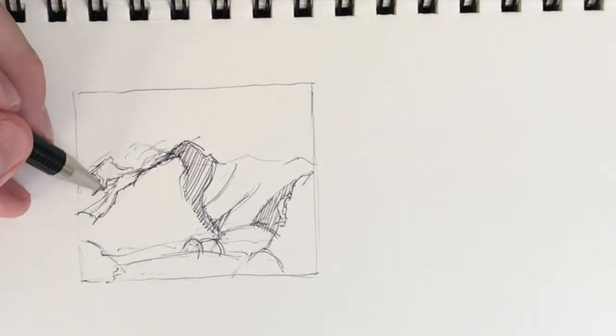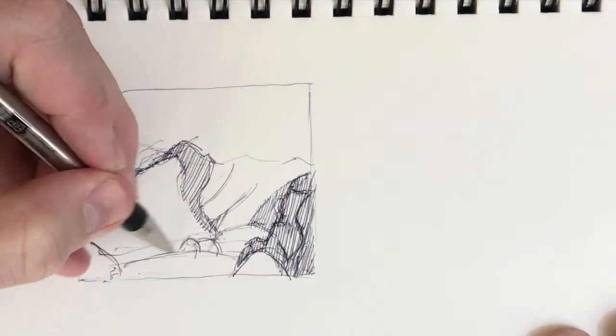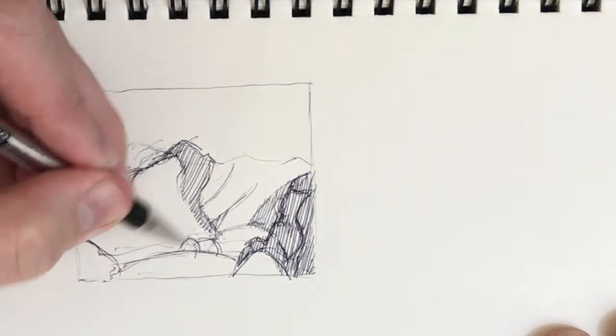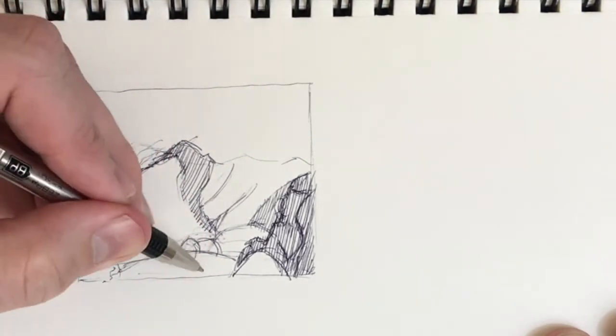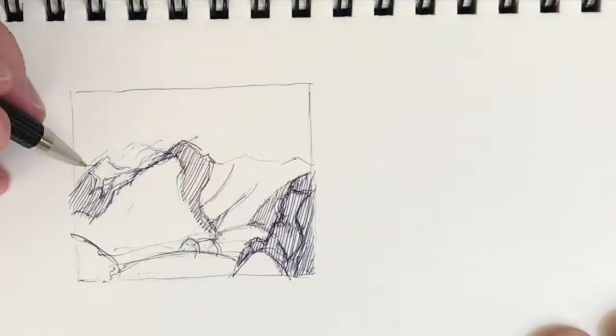I'm just kind of finding my way around this. There's more shadow over here. I'm still finding this foreground. I'm leaving the tree out that was in here. I don't need that tree that's showing in the photograph. So you can see that I'm kind of simplifying things to my liking.